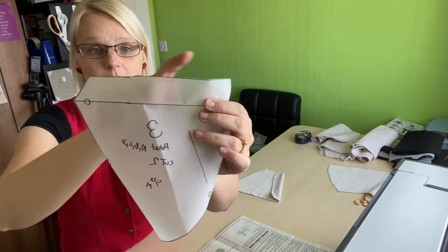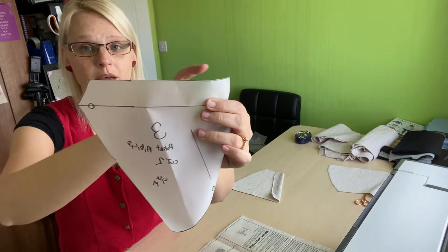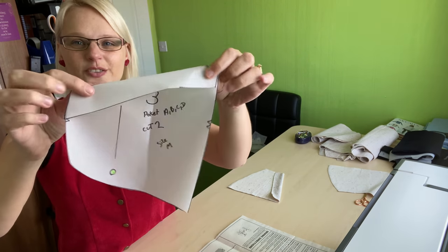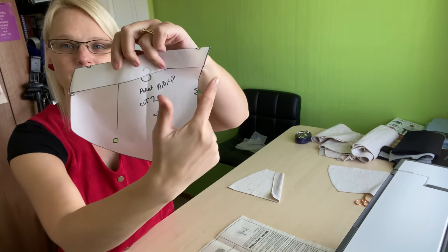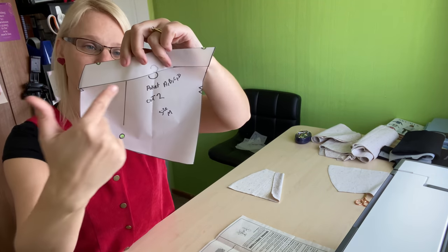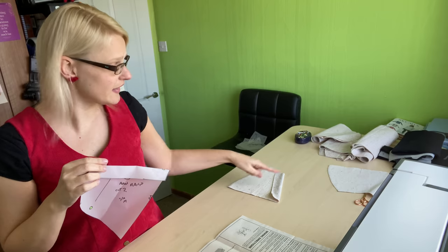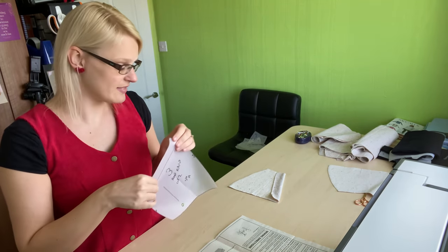What I am going to do though is this edge up here, I'm going to overlock, so that on the wrong side, once it's folded in, I'm going to have a nice clean finish on the edge there. So you don't have to do that. You can leave this raw if you want, because my fabric doesn't fray or anything. It would be absolutely fine to leave as is, but I like that overlocked look. So that's what I'm going to do now, and then I will show you what that looks like once I've done it.